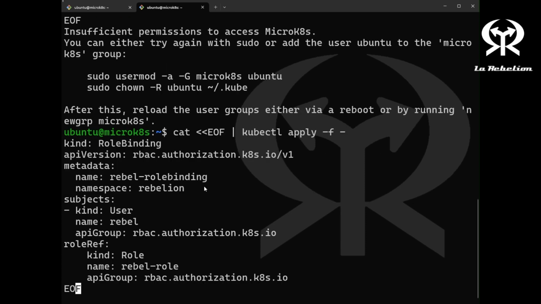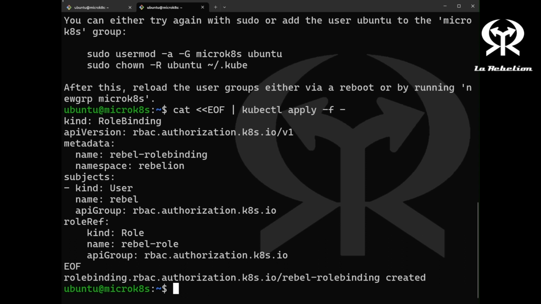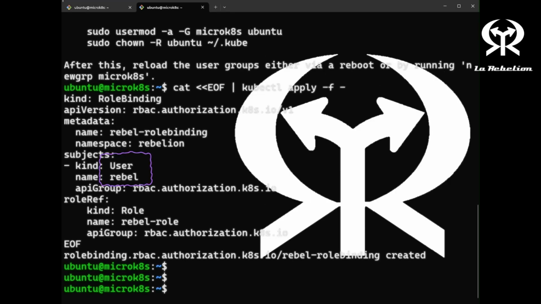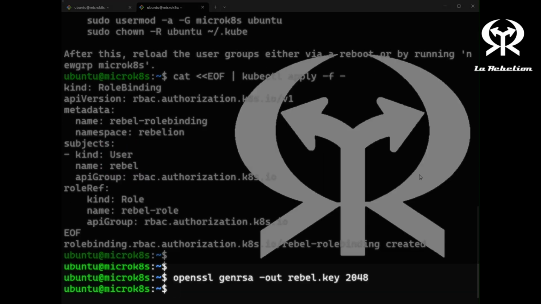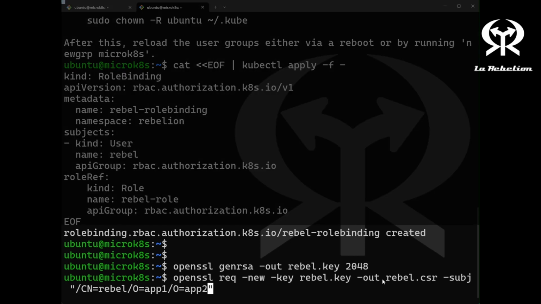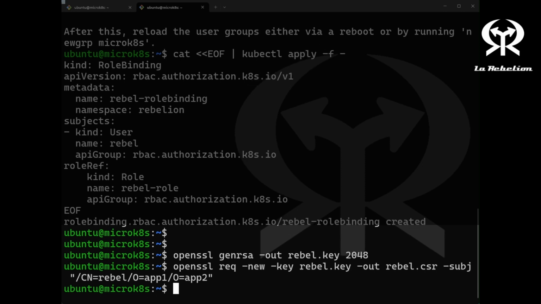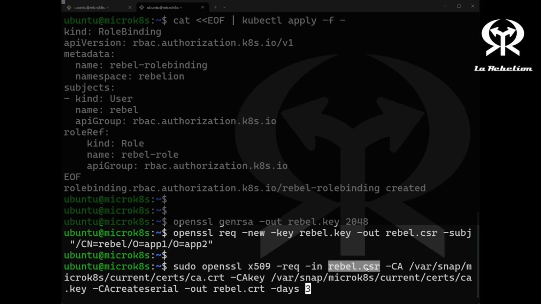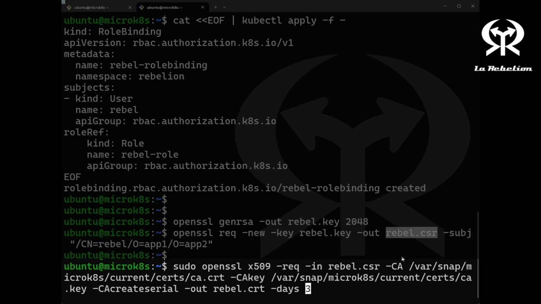That is a different user. You can use different username in the file. What is important is the username that you use here in the cluster with the role binding. And let's create the certificate. And as you can see here in the subject, we are going to use in the CN, in the common name, the username. This is the username that is going to be validated in the server to see if that user has access or not.